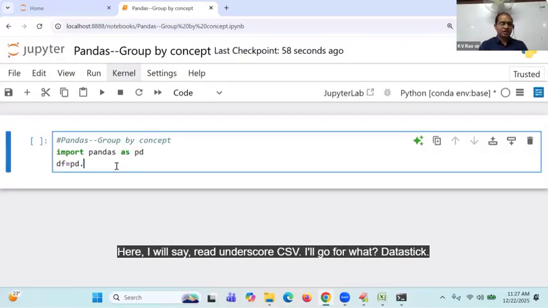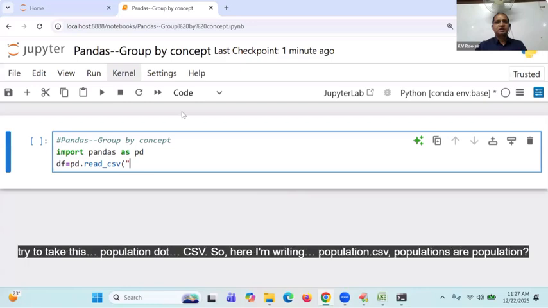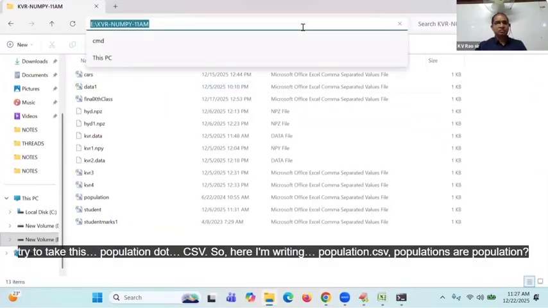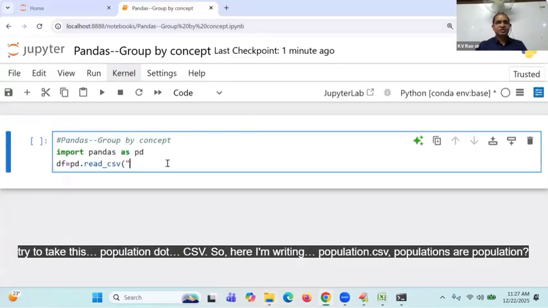Here I will say read_csv, and I'll go for the data set. Try to take this population.csv. So here I'm writing population.csv.